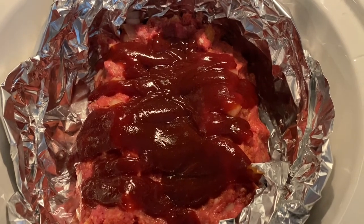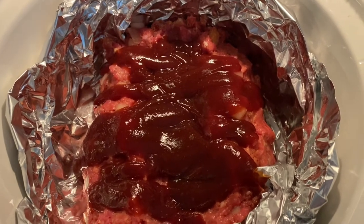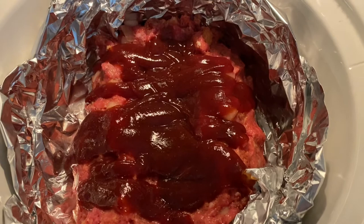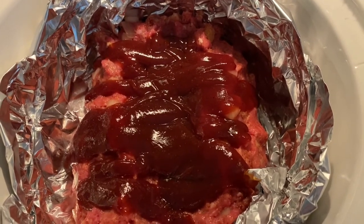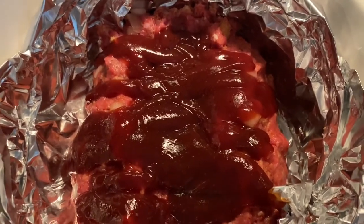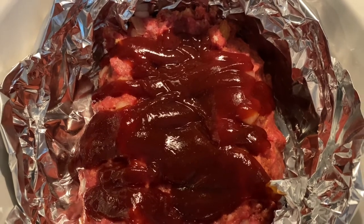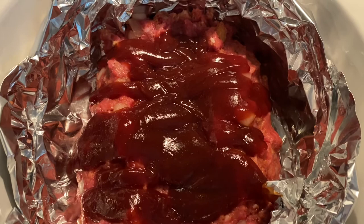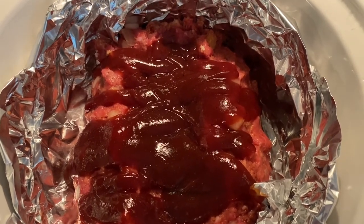She's in there — doesn't she look pretty! Cook seven to nine hours on low, or four to five hours on high. This is real comfort food. You don't feel like coming home from work and then making a meatloaf because it takes too long — just put this in in the morning and by the time you come home, the house will be smelling great and dinner will be done.